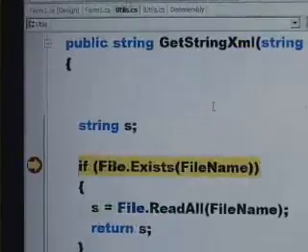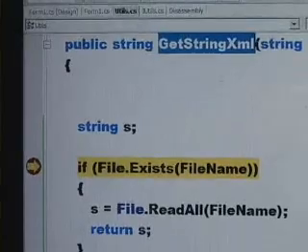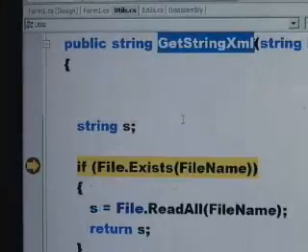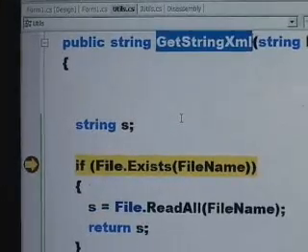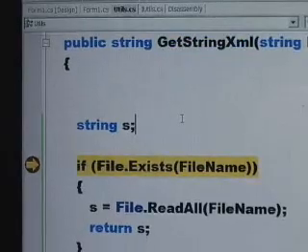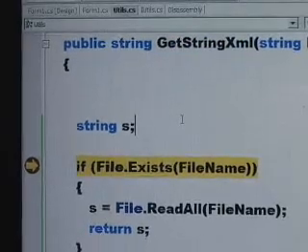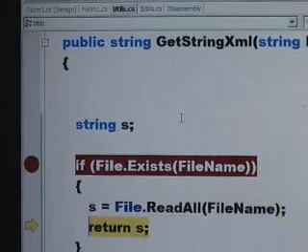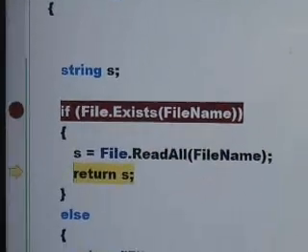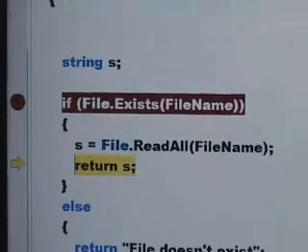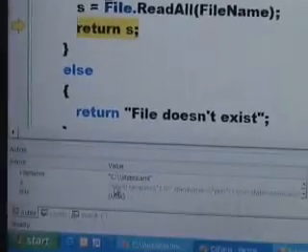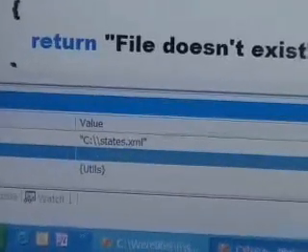Click Run. And we're going to stop in the getString XML. And another feature that developers have been asking for is the ability to look at XML in a more meaningful way, as opposed to, say, a string. So if we jump through our page here, what we'll see in the autos window is we have this concatenated version of a string. You can't really see what the values are.